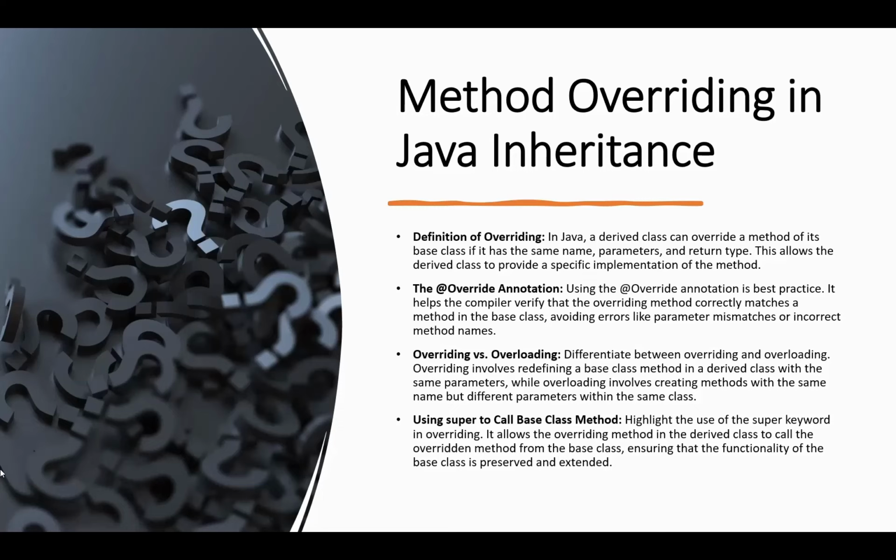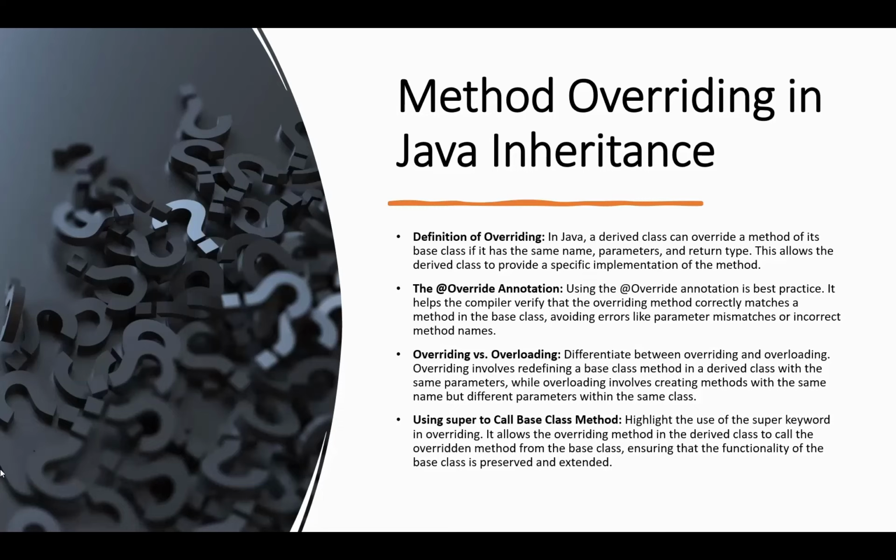A common pitfall is accidentally creating a recursive call by omitting super. Let's take an example, the get description method. If you just call get description inside the overriding get description method, you end up with a loop where the method repeatedly calls itself, never reaching the base class method. Always remember to use super when you want to call the base class's method.